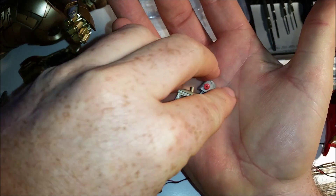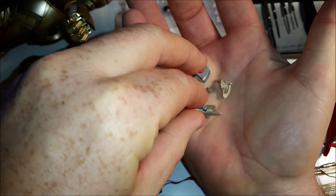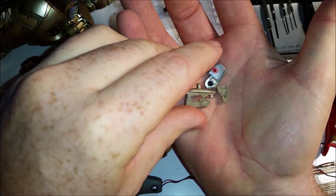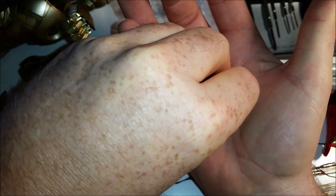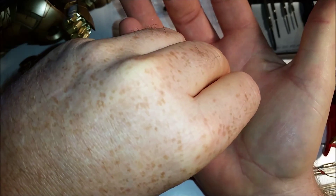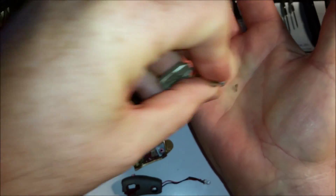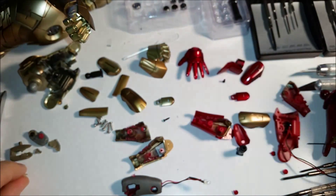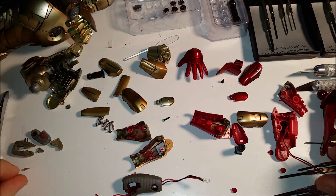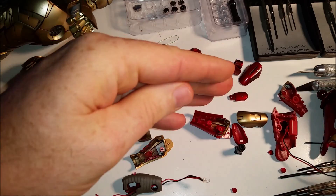So what's the solution? This is the inside piece — something that can't be seen because it's inside the elbow — so I'll replace it. I don't have an extra Mark 21 left arm laying around, but what I do have is an extra Mark 7 arm that is lit up.